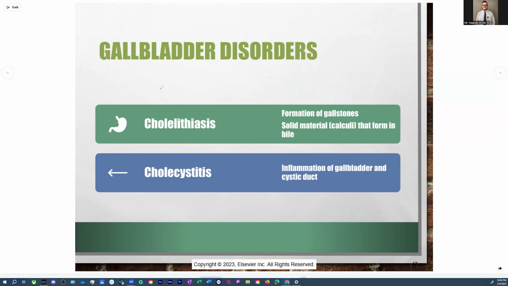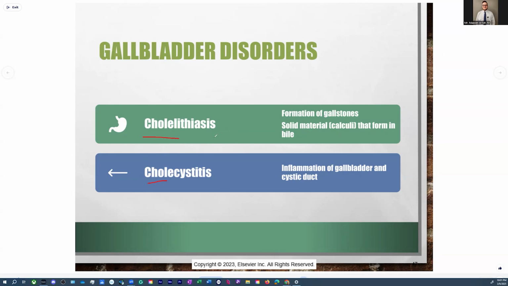The only purpose of the gallbladder is to hold bile for the liver, made by the liver, and release it when we get a meal that dumps into them to help us digest fat. Some of the conditions associated with the gallbladder, you need to know these. Chole is a Greek word meaning the gallbladder. So chole means gallbladder, and the rest of these words you've seen before.